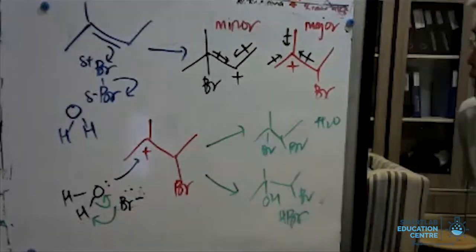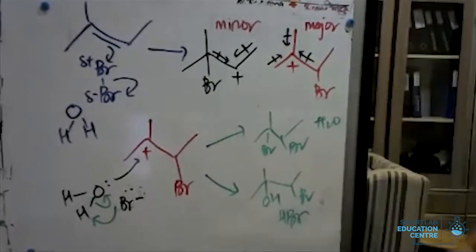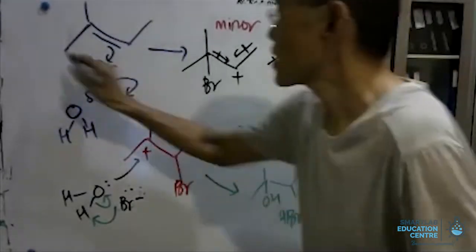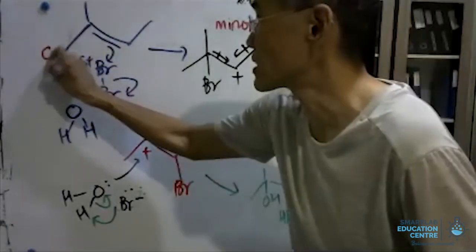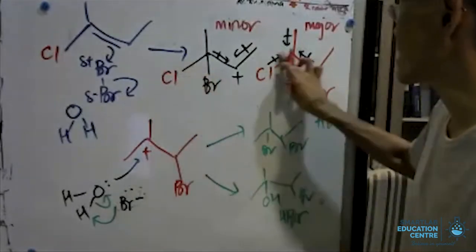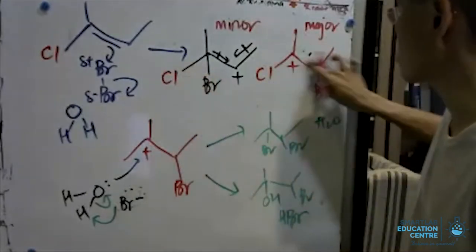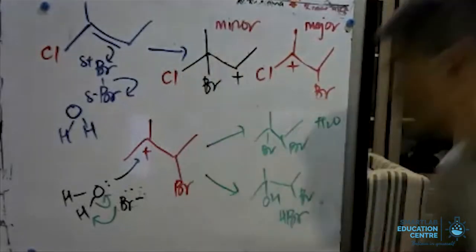Okay? This part is very important for exams, whereby we give a twist to the question. All right? Let's try and do that. So say for example, the twist to this question now is that I decided to put a Cl here. So if I decided to put a Cl here, in this case, we have to rub away all the alkyl group, the electron releasing part, and we have to reanalyze it.